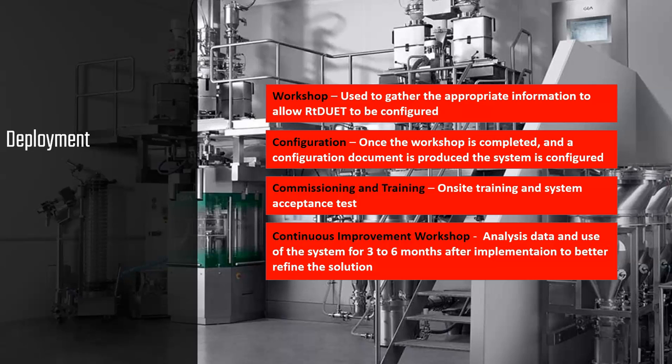Based on the resulting configuration document, either remotely or on-site, we perform the system installation and configuration. Finally, we'll come to site and perform a training session with the users who will be classifying events as well as extracting the data and performing the analysis. Additionally, 3 to 6 months after implementation, we facilitate a workshop to help analyze the data and identify some of the low-hanging fruit opportunities for asset improvement. As well, we will work with you to further refine the solution based on feedback from end users since implementation.